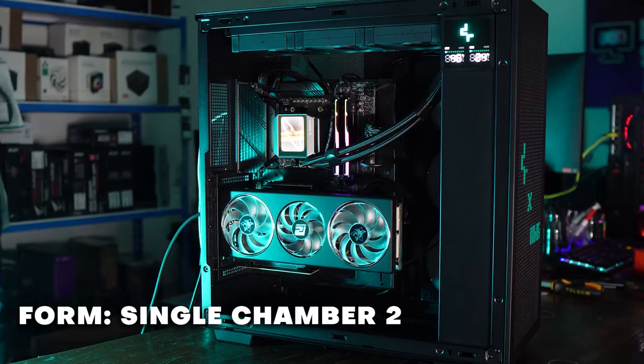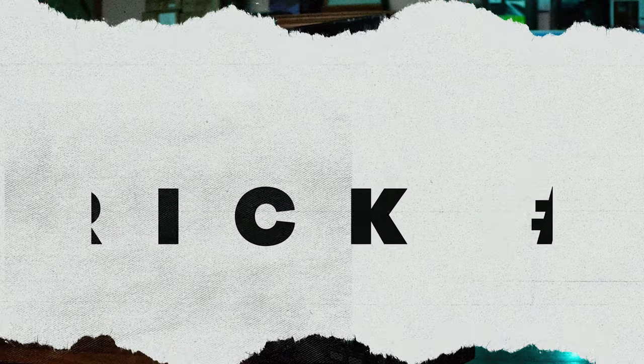So it's powered via the motherboard. You can control how and what it displays via the software from Deepcool. And for its last trick, it has bits.